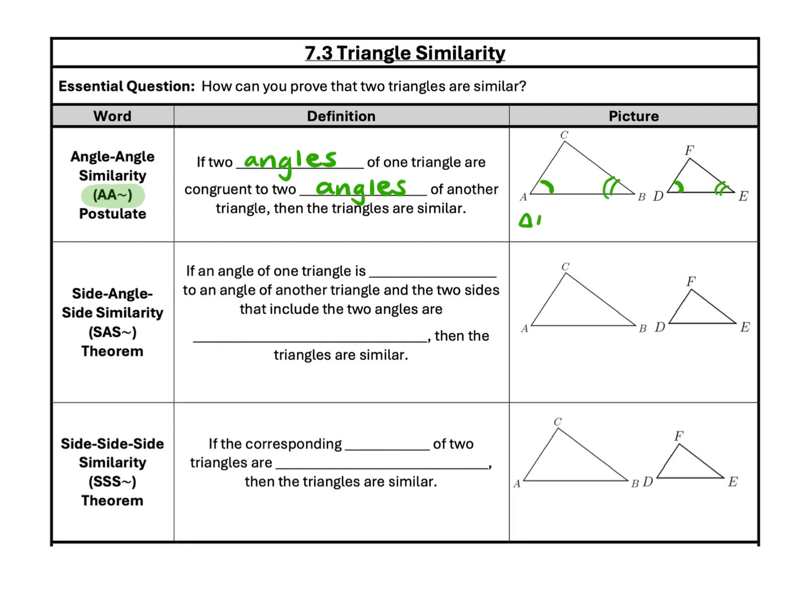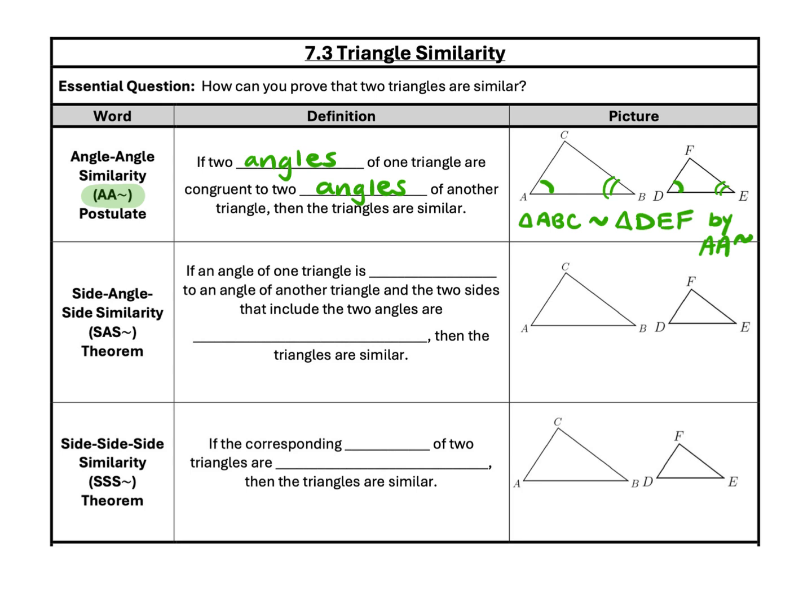So now that I've marked my diagram, you can write a similarity statement. You just want to make sure that you follow the same pattern in each of the triangles. So if I call my first triangle ABC, angle A matches with angle D. So I need D to be the first letter. And then B matches with E. And then F. And then for the reason, we say angle-angle similarity. So we write the similarity statement and then we justify it with the similarity postulate.